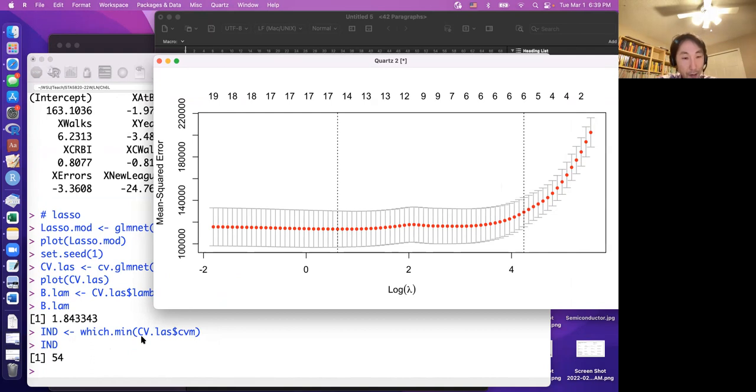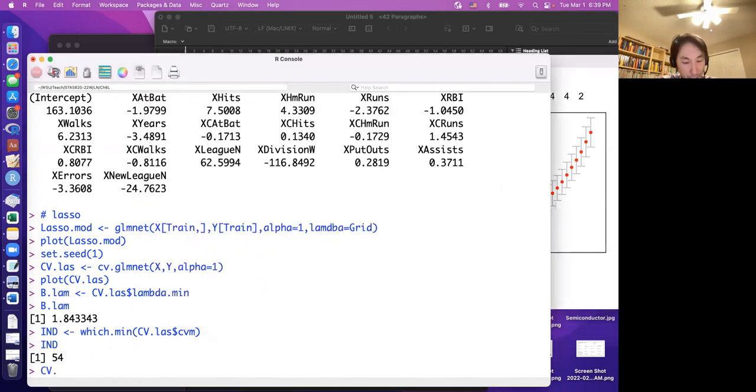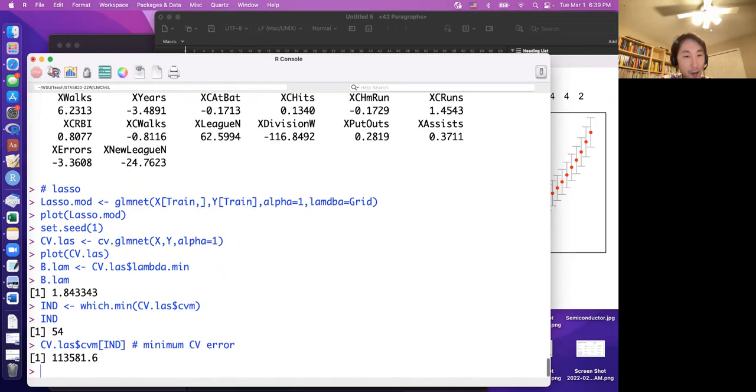Then we got the cross-validated Lasso CVM. So this is the CV error minimum. Then this is 113581. For the ridge regression model, that was 1114 or something. So probably for this data set, the ridge model, ridge regression, works better. Yeah, coefficients you can get in the same way.